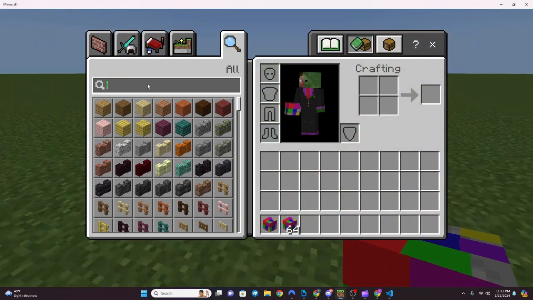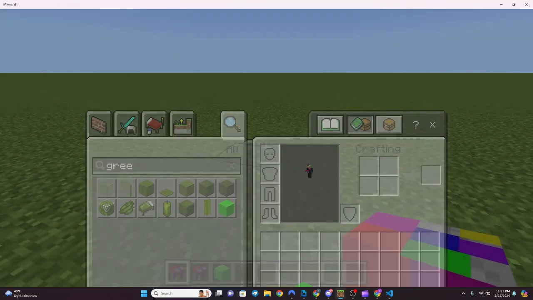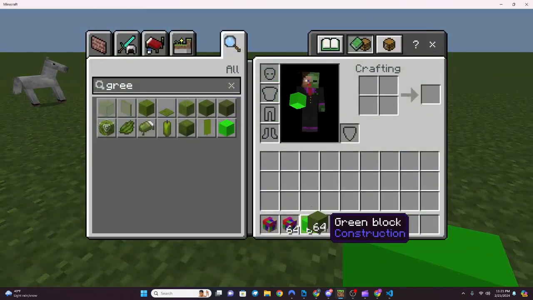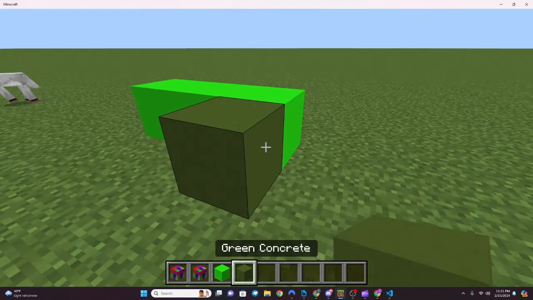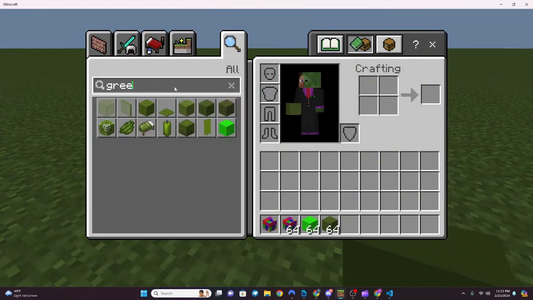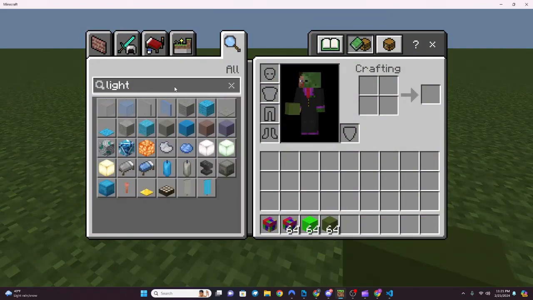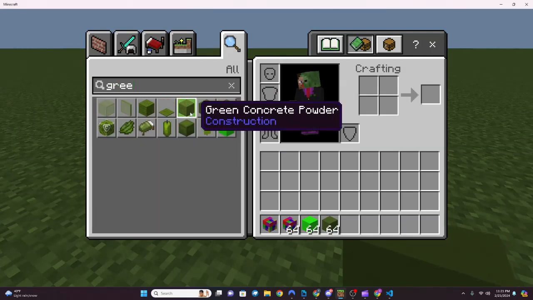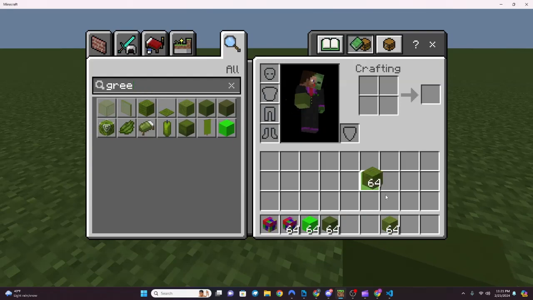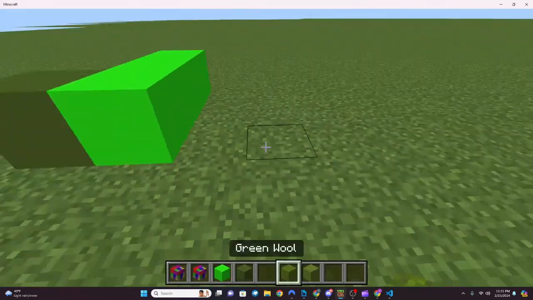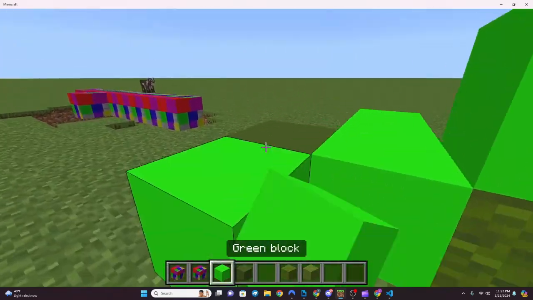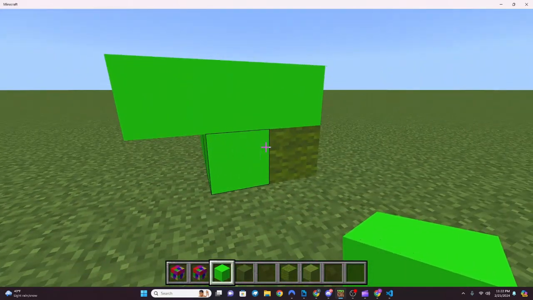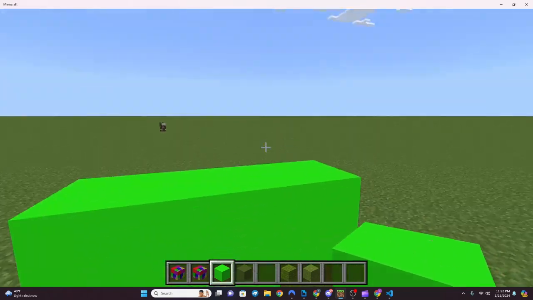Now let's take a look at our green block. It is really green. Give you an idea how green that is. This is their green. We could even do their light green, if they have a light green. They might not have a light one. No, that's their lightest green. Yeah, that's like a really lime green there that we made. You could really be doing some crazy stuff with that. So that is how to make normal base color blocks.